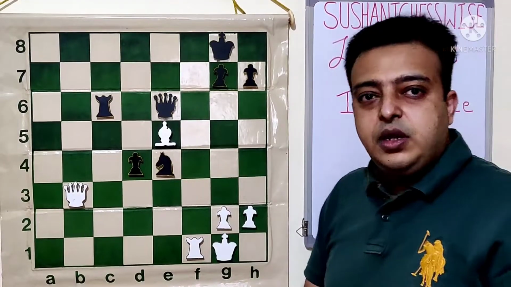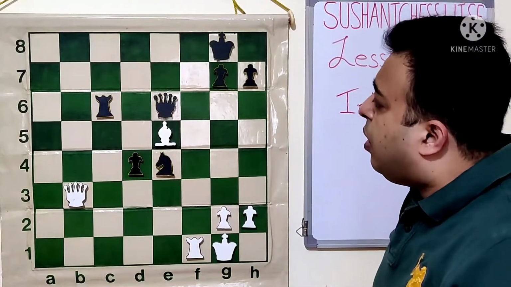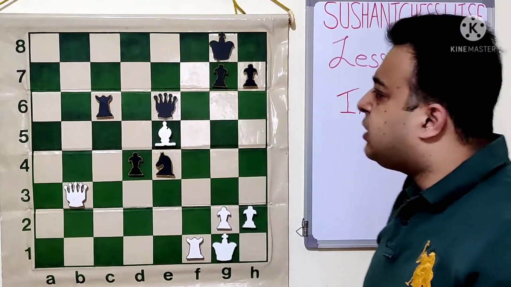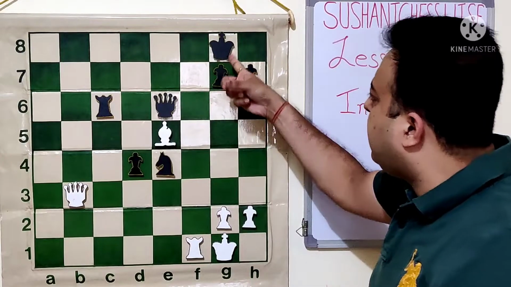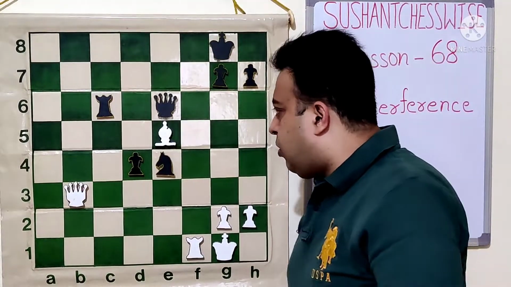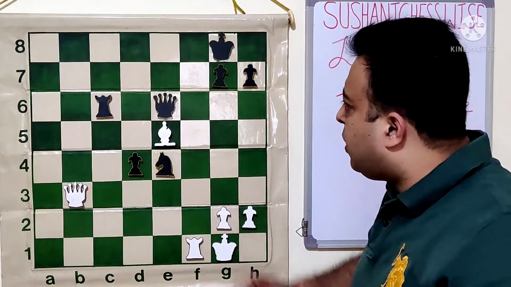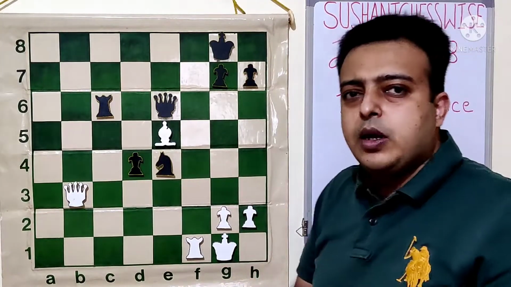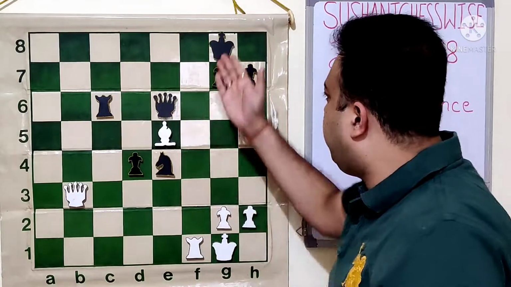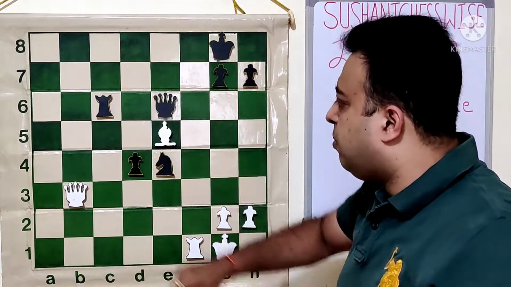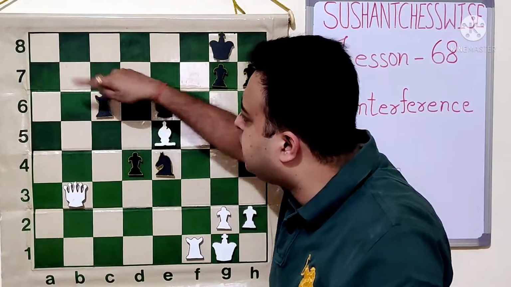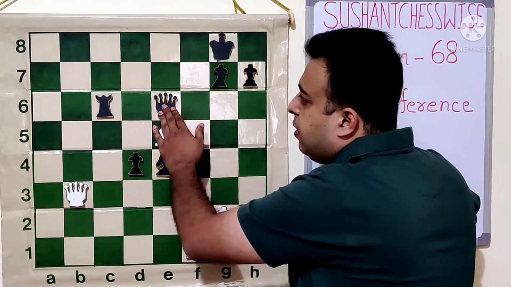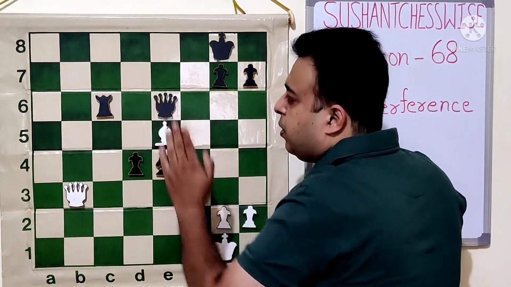Here we have the next position. As we can see immediately, the white queen on b3 is attacked and it is also pinning the black queen. Another thing to note is that the black king has very little space. The king has only the h8 square. We can say that the back rank is weak, but after queen b8 check, the rook can go to c8. So the queen is defending the c8 square along with the rook.